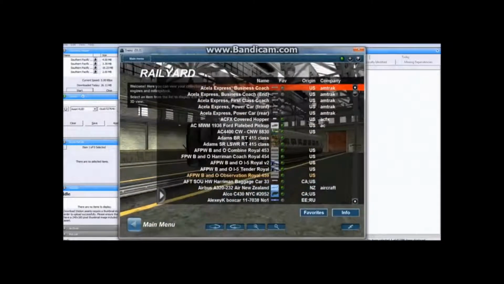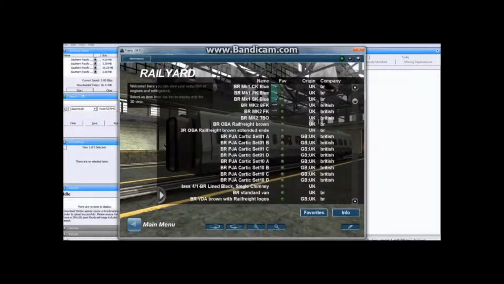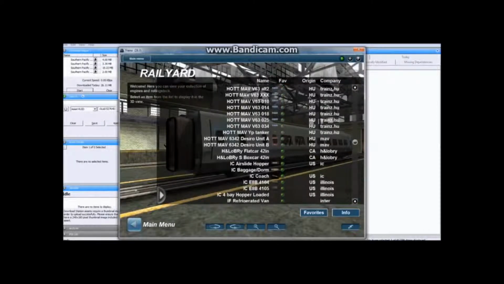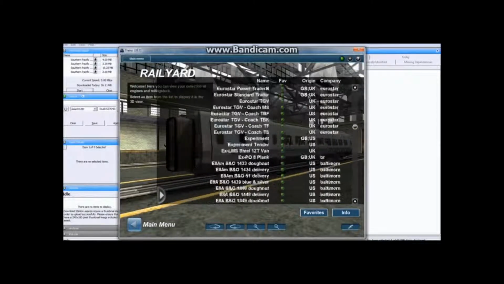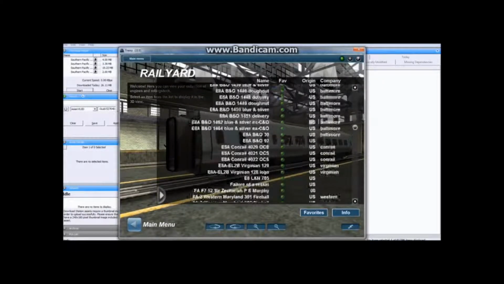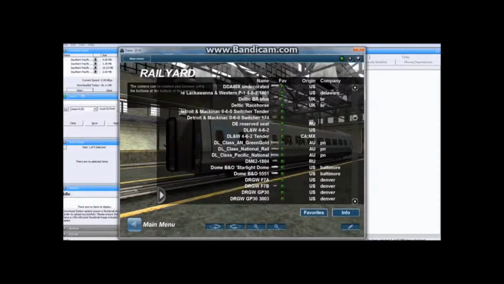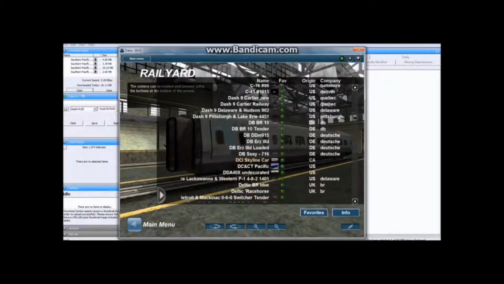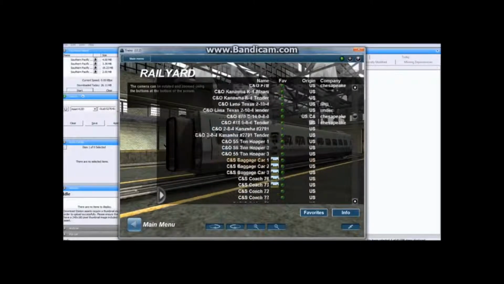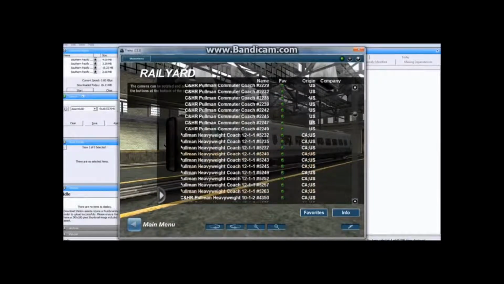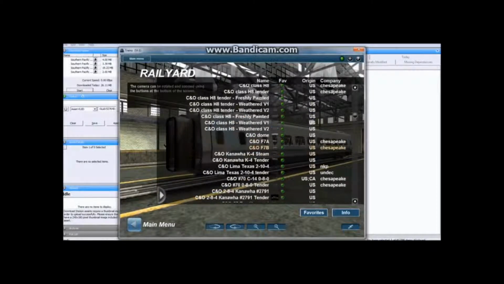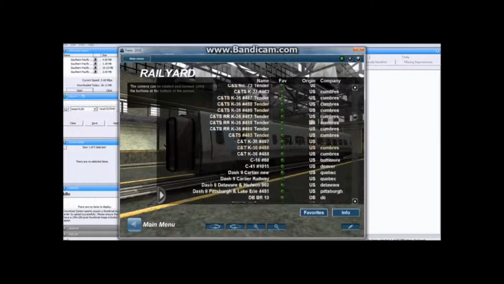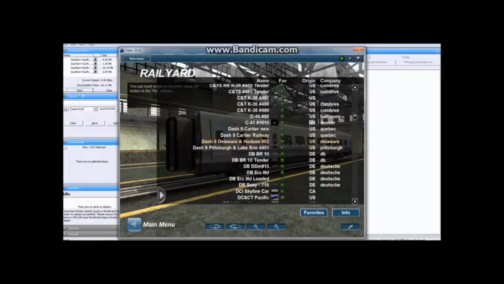Okay, anyways, so now that we have gotten this, let's see. I just have to scroll down to it. I have to find it. This is the time-consuming part if you're impatient like me. Where is it?